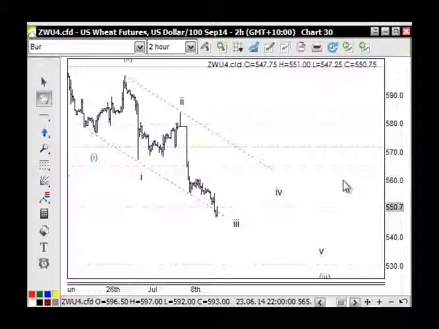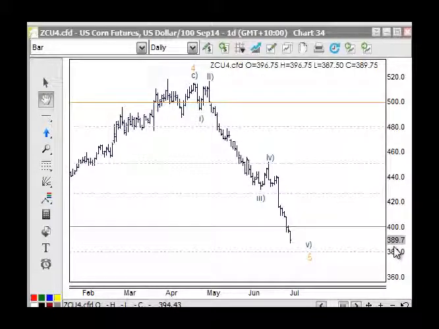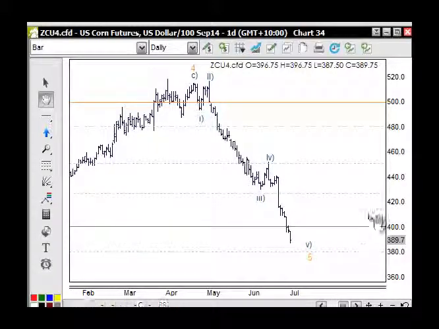Right, the corn market's pretty much in the same boat as well. What we have been looking for here is 5 waves down on the daily, the 1, 2, 3, 4, and then 5 down here. We've been counting 5 waves down from here as well, the 1, the 2. And we're thinking that the 3 and the 4 is in here and the 5 is down here. We're counting 5 little waves in this last little structure down through here that may be finished or may not.